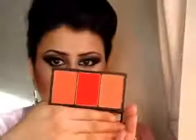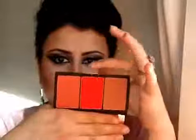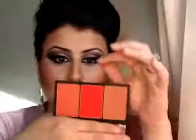So this one is called Flame, and as the name suggests, this one has really bright, fiery colors. It has the red color in the center, which is called Bonfire, but this is similar to the Scandalous blush, which was the red one, which is the dupe for Exhibit A by NARS. So if you don't have the Scandalous blush and you want that, then this is the best way to go.